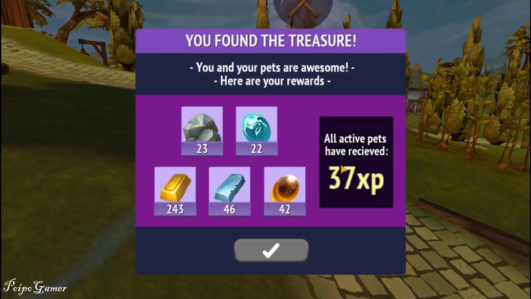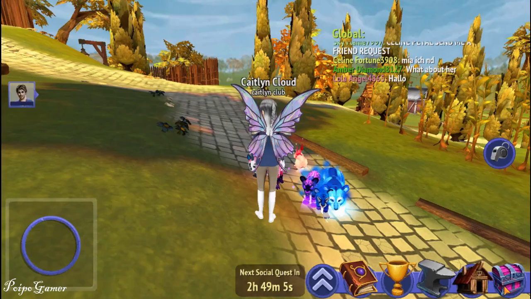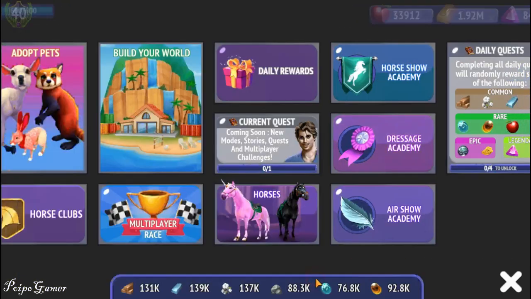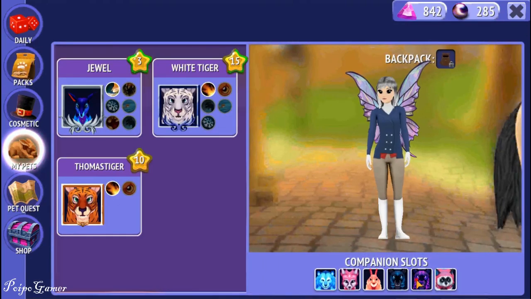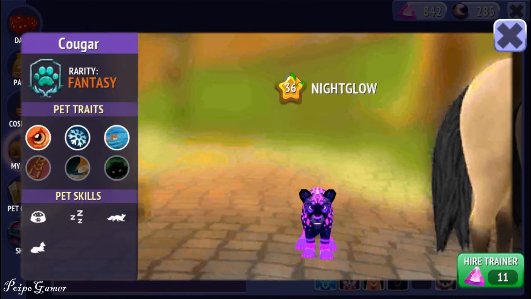Here you go, so let's dig the treasure. Oh, this is nice, 37 experience. Woo, finally my candy is level up. My ninja tiger also, that's so awesome. And you can see the pet here. Let's see. Oh yeah, it's 25%, I think. 25%. This is 50, 75.